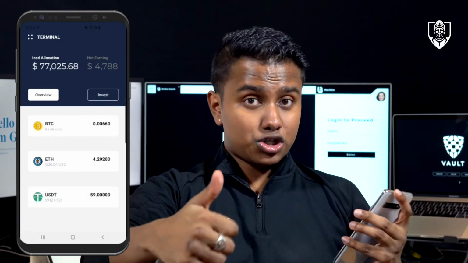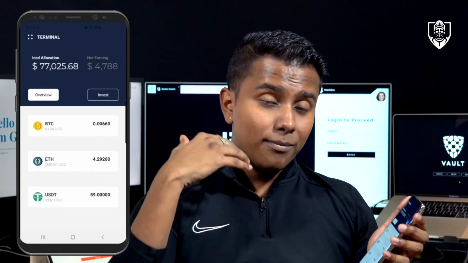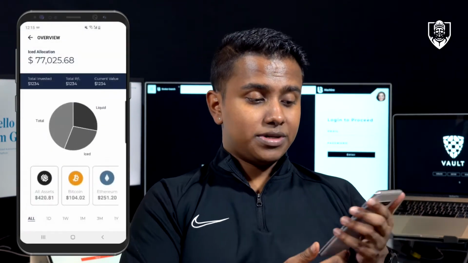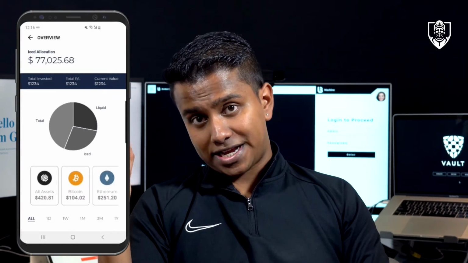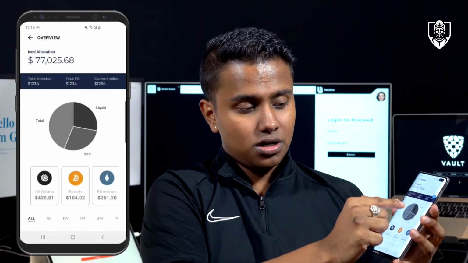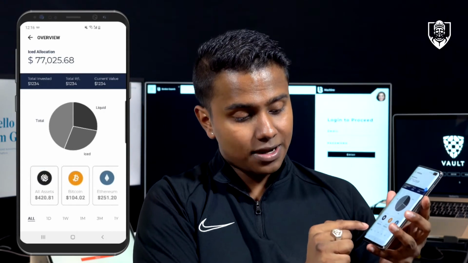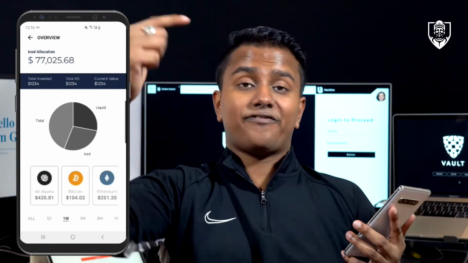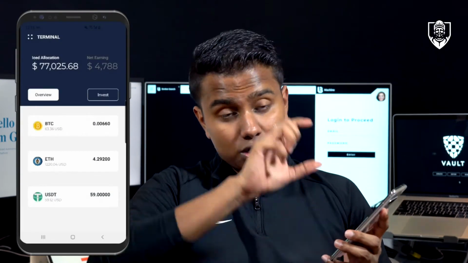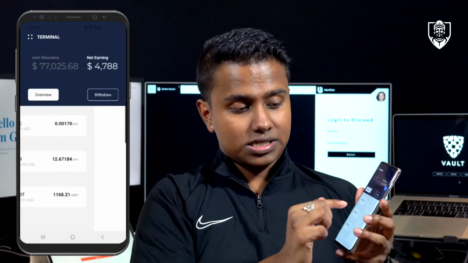So that's the ability for users to invest. Let's talk about overview. Once a user makes an investment, the most important thing is for him to be able to keep up with it. Click overview, and immediately we've built an analytics dashboard in your user's phone to be able to analyze everything he's invested, an entire allocation of how much he's invested where, per coin, per time period, before and after that time period. And there are going to be further and further details of analytics into that.